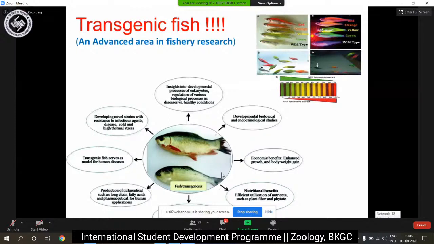Several transgenic tilapia are being developed. Other carps are also being developed as transgenics, to increase production. I won't be going into the ethical issues of producing transgenics, as that is a separate debatable topic. But anyway, transgenics are in, they are being produced, and that is also a definite area of research, combining endocrinology and genetics with the fisheries sector.